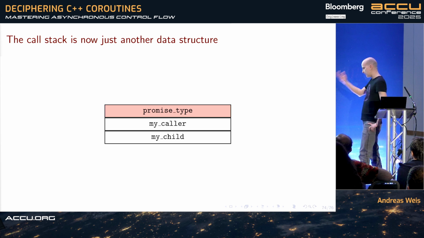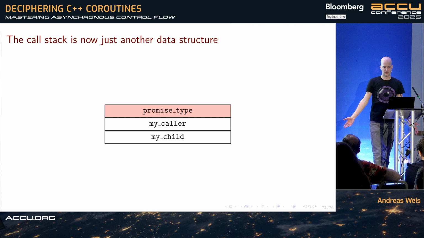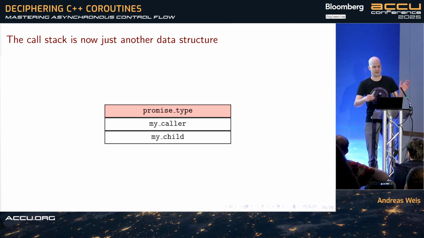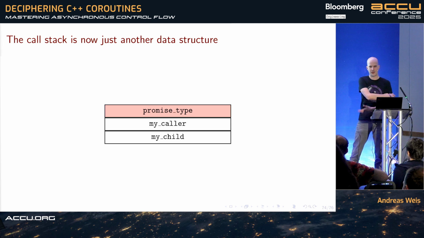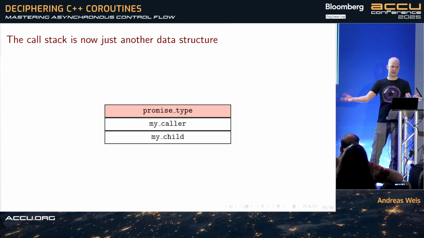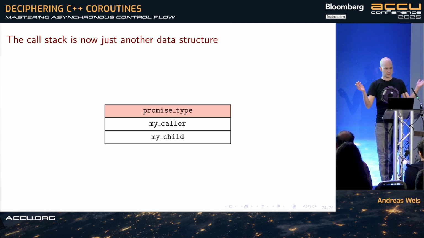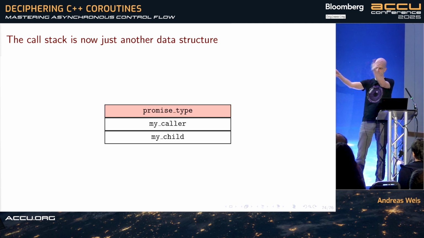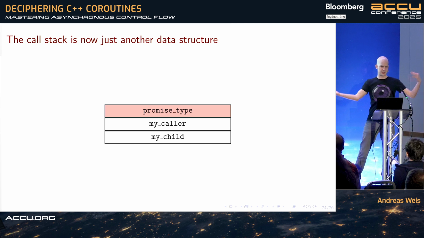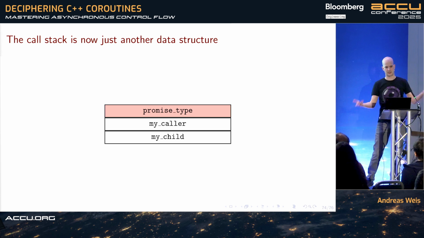So if you think about this now, you're not limited to doing stuff that you can do with a call stack. It's a data structure, right? If you want to resume a function that is higher up the call stack, do like an exception-style control flow where you jump to any point further up the call stack, yeah, sure, you can do that. Just traverse and resume whoever you want to. You can splice two call stacks together if you want. Nobody's stopping you. It's just a linked list. Go nuts.